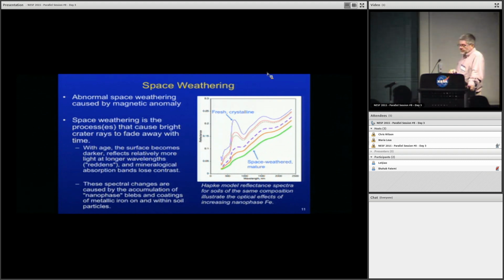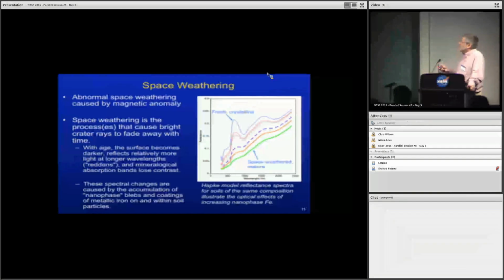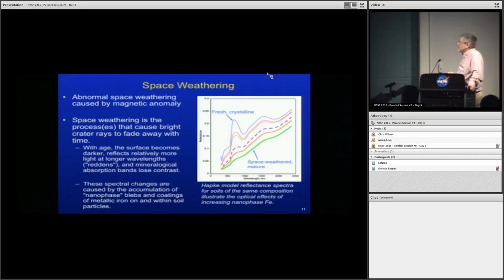The argument's been made in the past that the magnetic anomaly is standing off the solar wind, and so you're getting less space weathering in here, and so you're getting a different albedo, and you're changing both the overall brightness as well as the UV part of the spectrum. Again, listening to Larry Taylor this morning, he was arguing that you can get space weathering and essentially change the oxidation state of the iron without any influence of the solar wind, that you can get the hydrogen out of vaporized silicates, and so you can make the oxygen, you can reduce the iron and produce weathered soil without any space weather interaction.